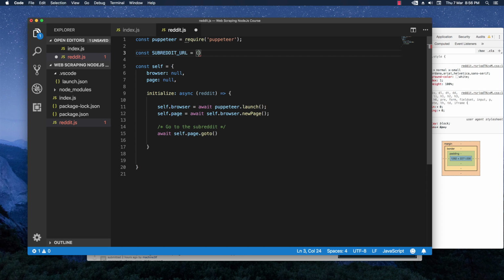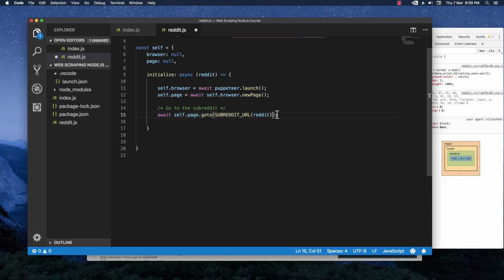It's going to take a variable reddit and return a simple string, and we are going to pass in this link right here, and instead of node we are just going to pass in the reddit variable. Okay, I'm going to copy this, paste it right here, and then add reddit. And now I want to specify some extra options for the goto function, which is waitUntil.